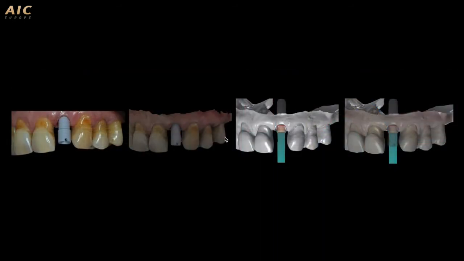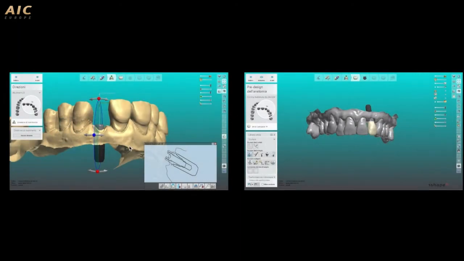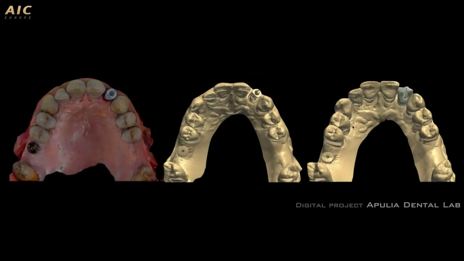We can see in this picture all the steps: the intraoral scanner picture and the 3Shape software to realize the CAD project. We can watch the screw, the implant, and the design of the crown. The intraoral view of the scanner, the STL file, and then the CAD project.